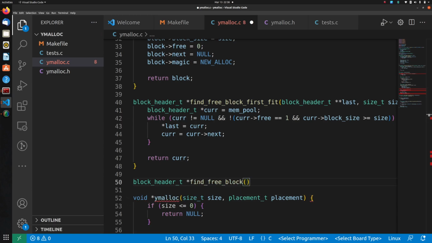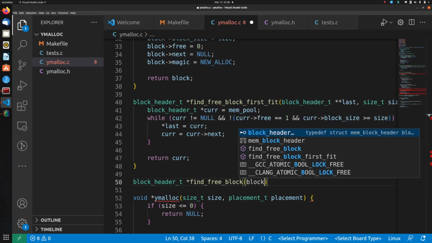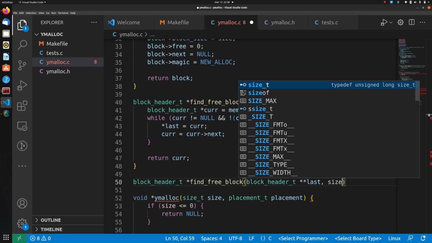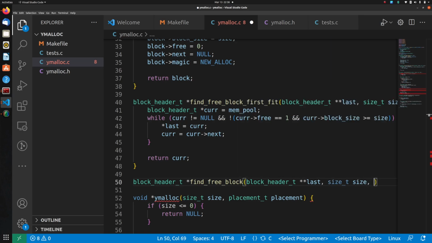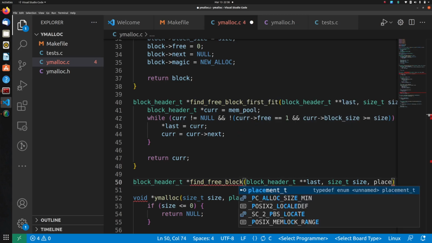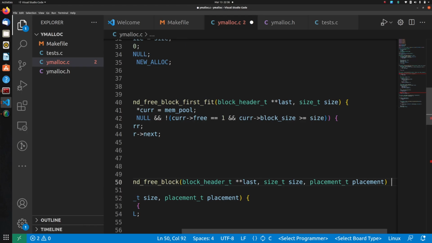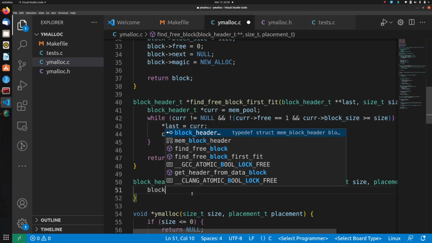It will accept all the usual parameters, that is block_header_t star last, size_t size, and placement_t placement.